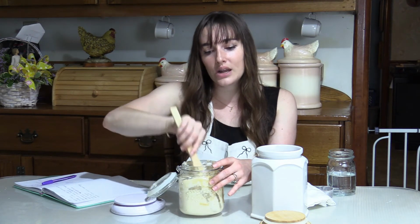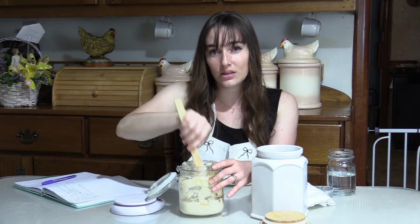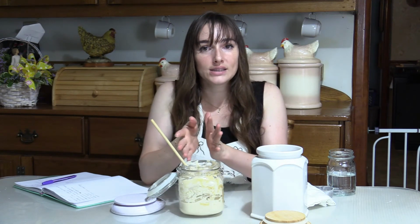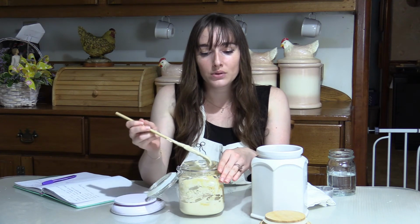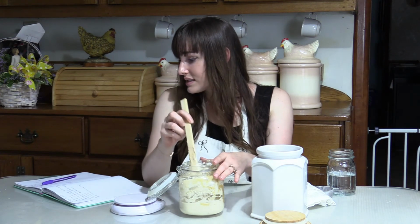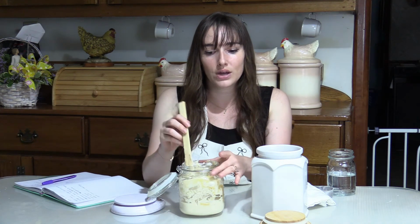My starter is actually not very old and it's not very active. I don't use it for baking as much as I use the discard. So mine will probably be ready to go in about 12 hours. And so for the next few days, every 12 hours I will do the same thing. I will discard about half, and the reason you need to do that is because you need to keep putting in the same amount of flour and water as there is starter. Since I have put in 150 grams of flour and 150 grams of water, I now have 450 grams of starter. So then I would have to do the same thing with the water and the flour.